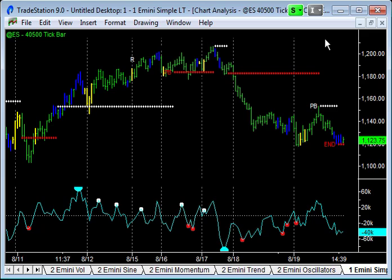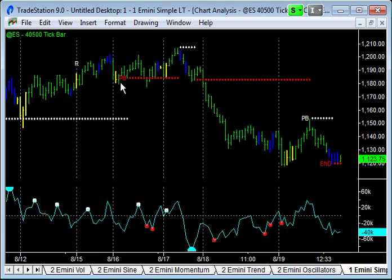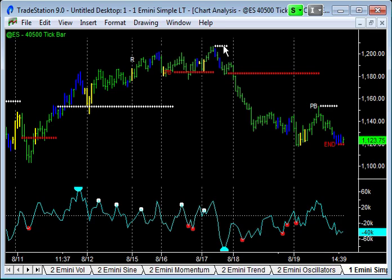And in terms of higher time frame tick bar charts, this is the 40,500 tick bar chart. This is the activity coming into Wednesday's turn, where we had exhaustion buying, bearish divergence patterns lining up, bullish professional bars right at the high here. It was a dirty end of trend, so there's the pullback level here. Because the pullback gets violated, it doesn't print an end of trend at that point up here, but that was nicely signaled as the high on Wednesday, and then we just cracked through 1180. I said 1180 was absolutely a key level. Bang, there we go. As soon as that got cracked, we were into a strong move to the downside.